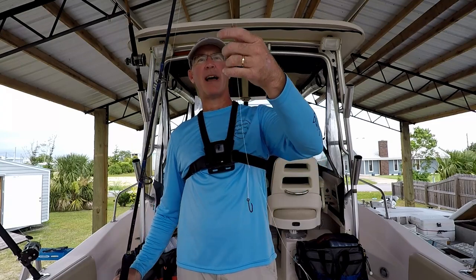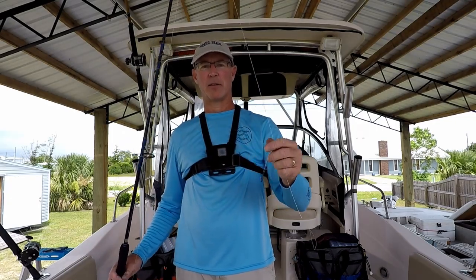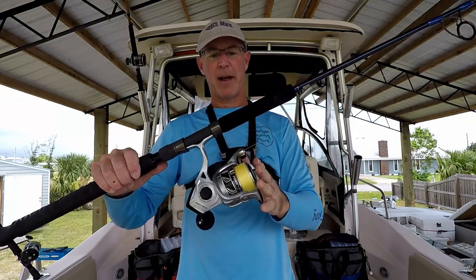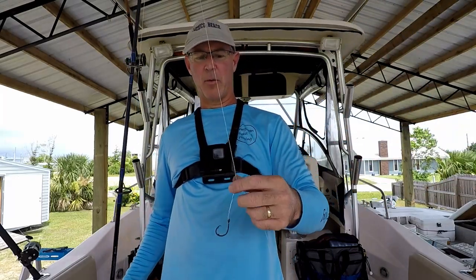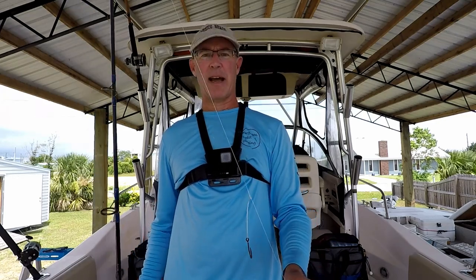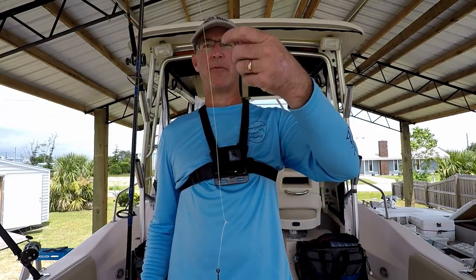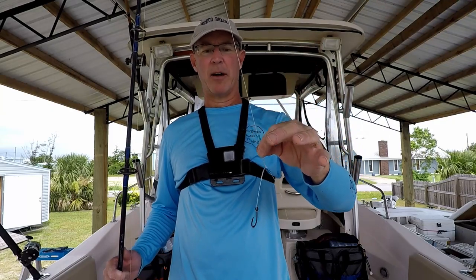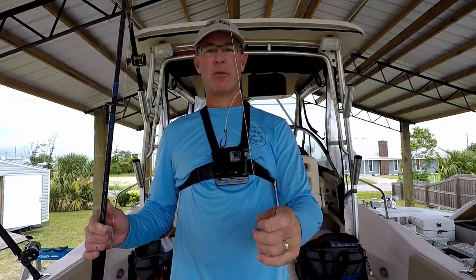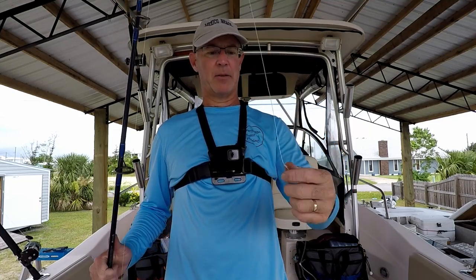Rod number three is the same chicken rig process, but pre-tied on 40 pound test with size 4 circle hooks. This is on a spinning outfit — a Battle 5000 with a Tulus PX medium rod. I primarily use this to drop down first at the reef to identify what's there. The smaller hooks can pull up a tom tate or some bait fish that we can then use on our Carolina rig setup. It's a good way to fill the live well with bait, and it'll also grab smaller snappers or even a big snapper.